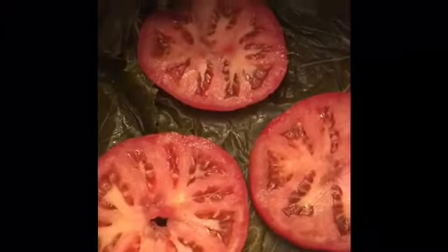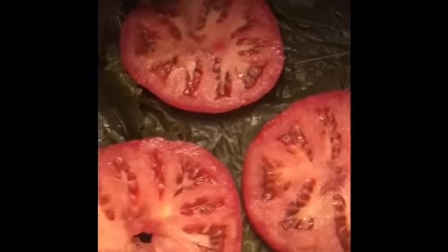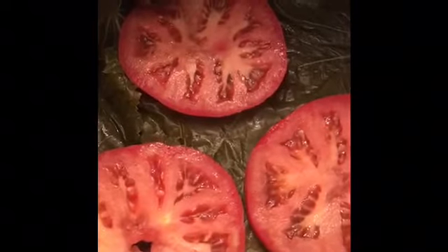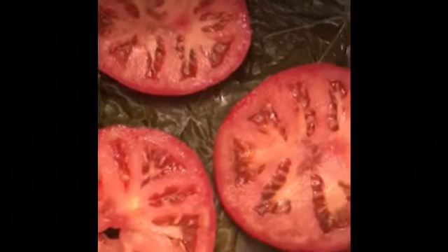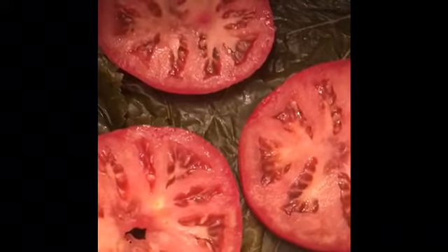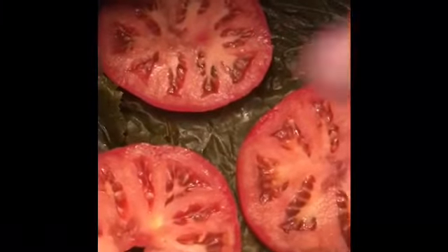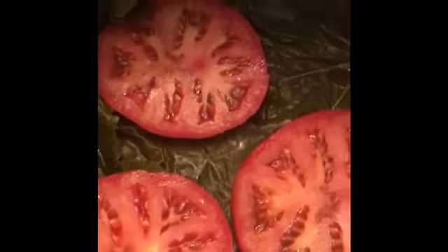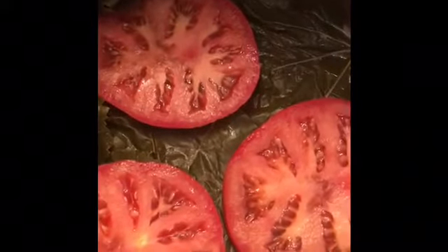I line my pot and put sliced tomatoes on top. This protects the stuffed grape leaves from touching the bottom of the pot and scorching — that's why I put the tomatoes in here. I might add another one here and there, but that's what this protects. Now I'm going to start filling my grape leaves.